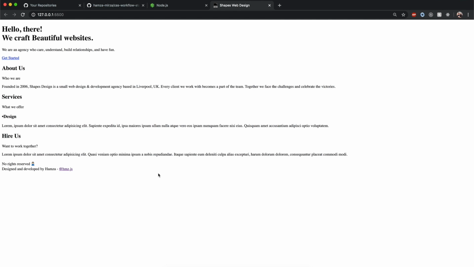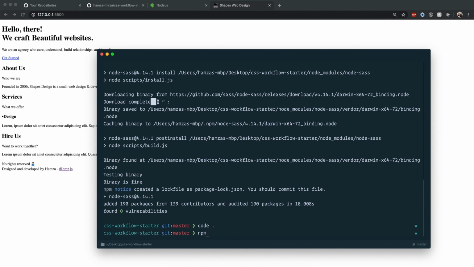Now, if you are not using VS Code, then you can just install this live server package on your computer. Type npm install live-server -g. So if you press this, this command is going to install this live server package globally on your computer.